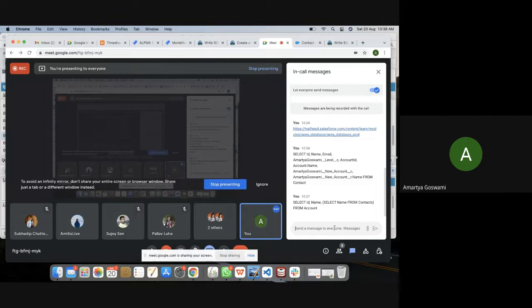Whatever columns you are fetching, on top of that you can do that order by, whether ascending or descending. Here in SOQL, with any field you are querying, on top of that you can put order by, ascending or descending.